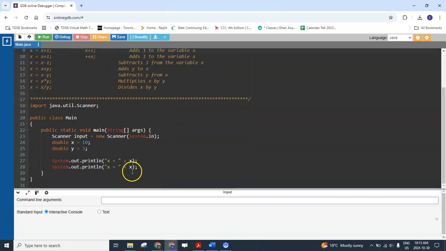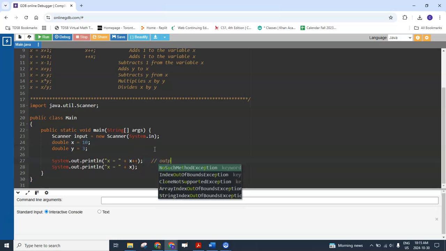So sometimes in a line, we may have something like, let's say, System.out.println(x). And if I add 1 to x here and simply do x++, and then I output x again, it's going to output the original value of x and then add 1 to it.